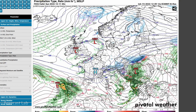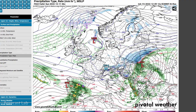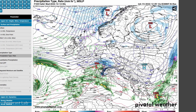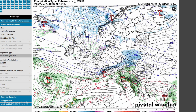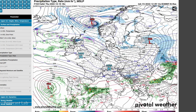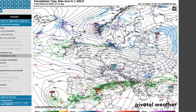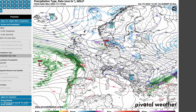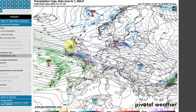Looking at the European progression: the first system comes into Portugal Saturday night, another round Sunday night, and quite stormy through Spain and Portugal. Those systems move out towards Serbia and Ukraine, hitting that area at two-day intervals, dumping rain, snow, and mixed precipitation. Towards the very end, around the 19th or 20th, the European model is breaking out snow from Wales and southern England down towards Paris — though that's 240 hours out, so we'll see how that goes.